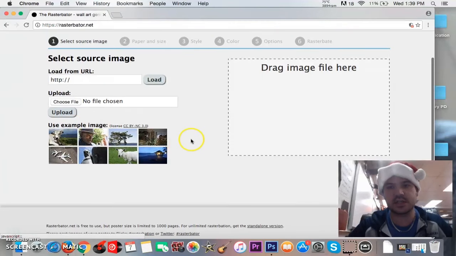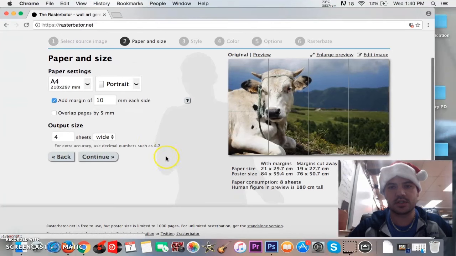There are 3 ways to upload files. The first thing you can do, if you have a URL, is simply plug in the URL right here, hit load, and the image would pop up. The second, of course, is to upload it from your computer, just going your classic choose file. For demonstration purposes, I'll select one of his generic images he has down here, and I'll grab the picture of the cow. So the cow is going to pop up here.